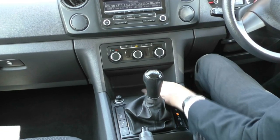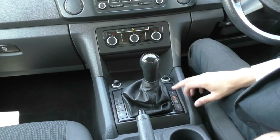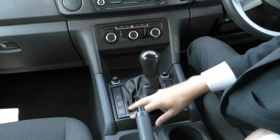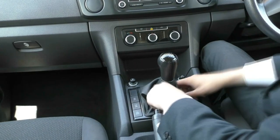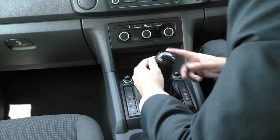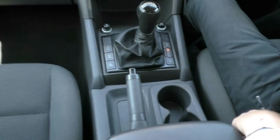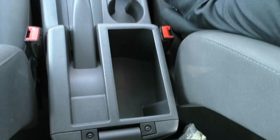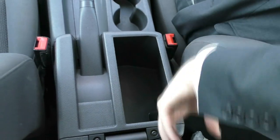We do have two of our 12-volt sockets here as well, with all of our four-wheel low gearing and center diff lock buttons, rear diff lock buttons, off-road modes, all that just on either side of our manual gear boot. Very good condition in this leather, very little wear on the actual gear stick itself. Moving just back from that, we do have two cup holders here with a nice handbrake. Center console lid, lifting that up, reveals nice deep storage in the center console, and tidying up the look of the handbrake as well. Volkswagen's done very well there, I feel.